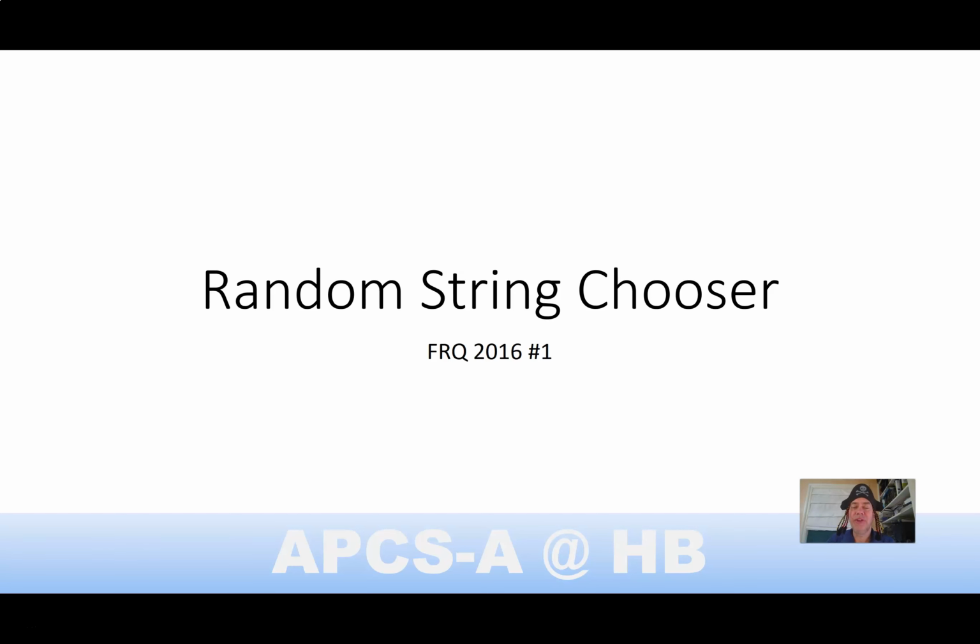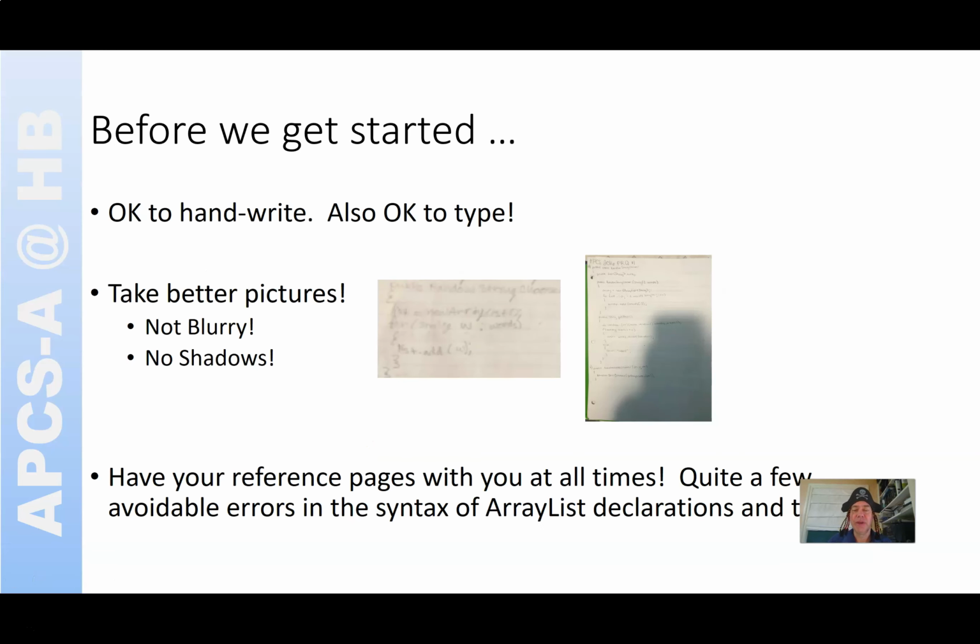I want to give you some feedback on your random string chooser for your response question number 1 from 2016, the practice of it. A couple general things to start with. Number 1, it is okay to handwrite these questions. It's true. It is also okay to type them. Either way is fine. And we're going to get more clarity next week on exactly what the interface will look like. But if you handwrite, you have to take pictures. If you type, you have to copy and paste into their answer or possibly upload a file. That one's not totally clear.